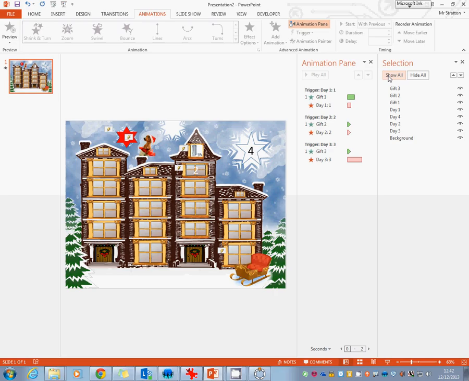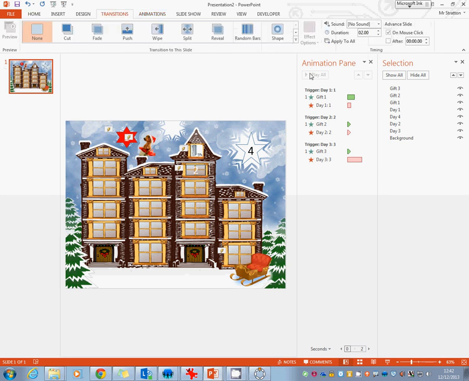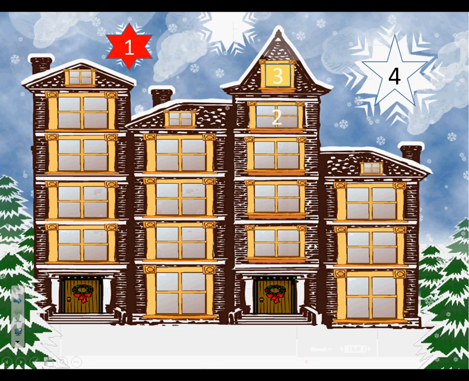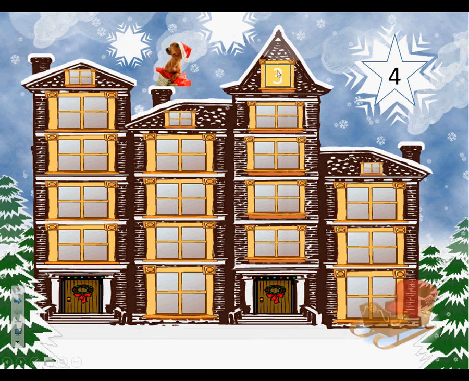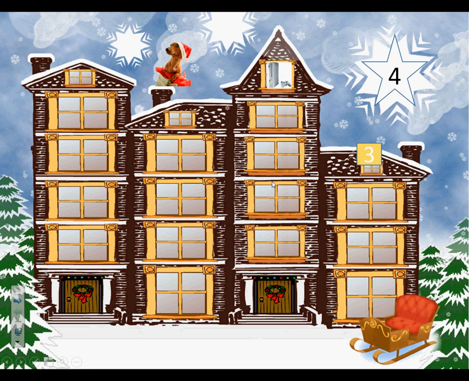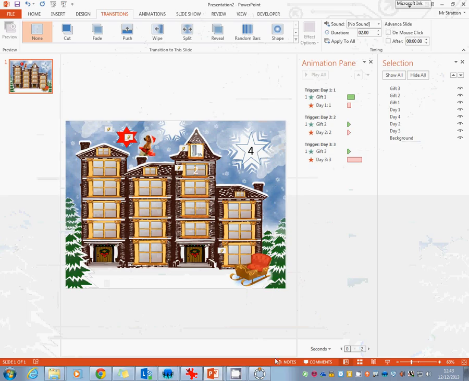Now, what you'll notice there is when I clicked, it automatically moved on to the next slide. And there's no next slide. Now that would be quite annoying if you're doing this as an actual thing. So what we're going to do is we're going to go into transitions and we're going to turn off on mouse click. Now what we've got is the user can click anywhere they want. It doesn't move. But when they hit a shape, the right ones appear. And that's it. Advent calendar on one slide for our second year classes.